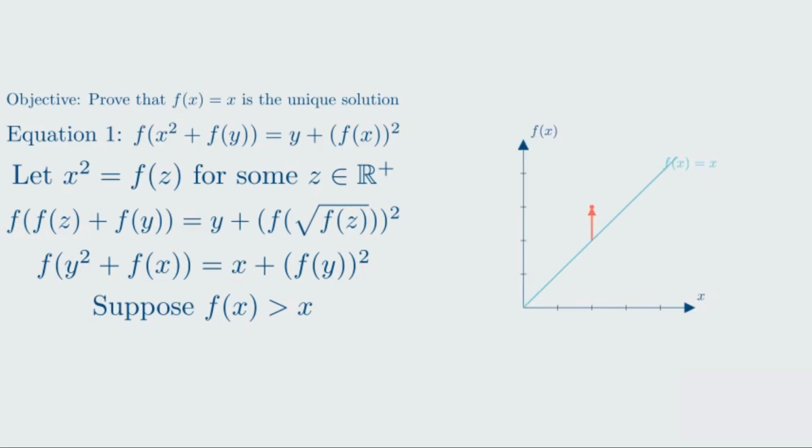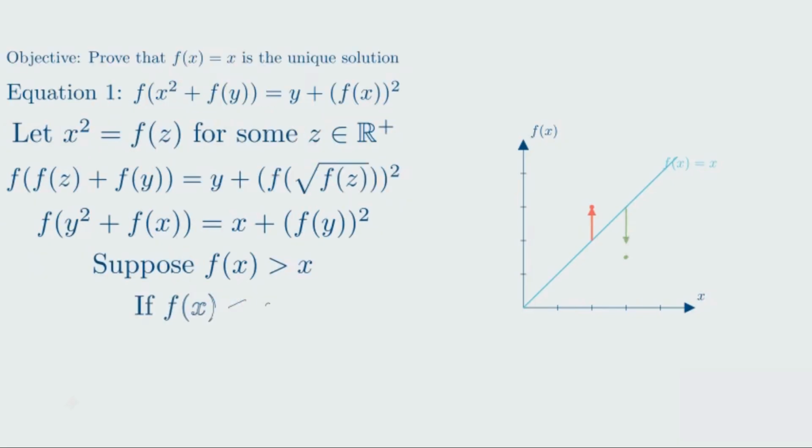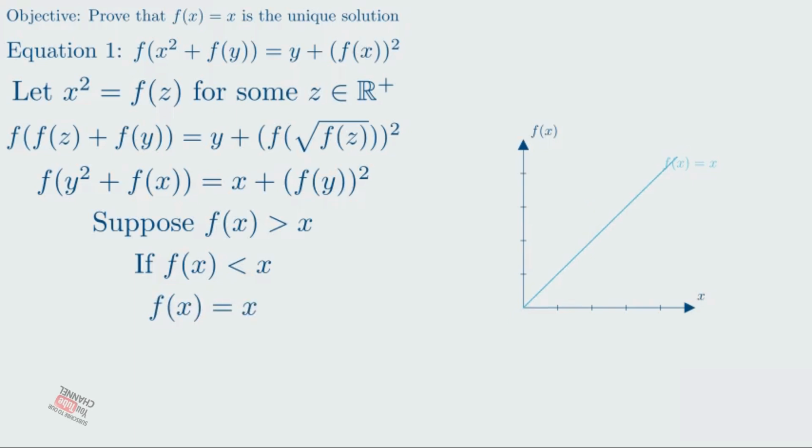If f of x is greater than x, then the left side of our original equation, f of (x squared plus f of y), would start to grow faster than the right side, y plus f of x squared. Similarly, if f of x is less than x, the left side would grow slower. Because the equation must hold for all x and y in the set of positive reals, the only way to maintain this balance across all values is if f of x is exactly equal to x. We have already verified that this function satisfies the equation. Given the injectivity and the strictly positive domain, any deviation from the identity would create a contradiction in the growth of both sides of the equality.